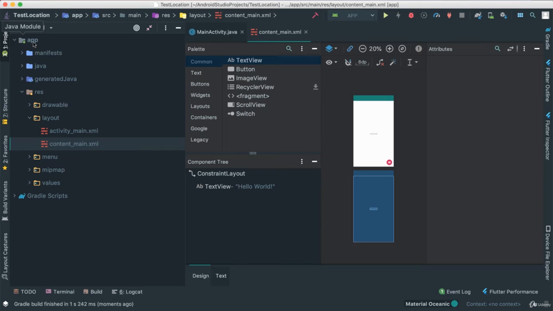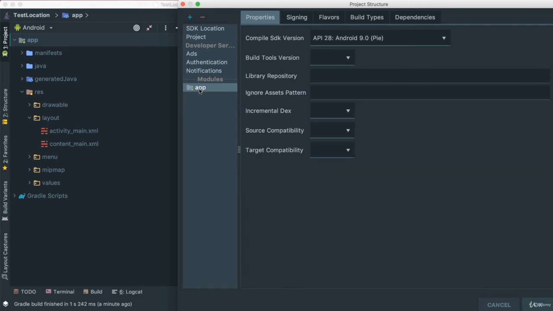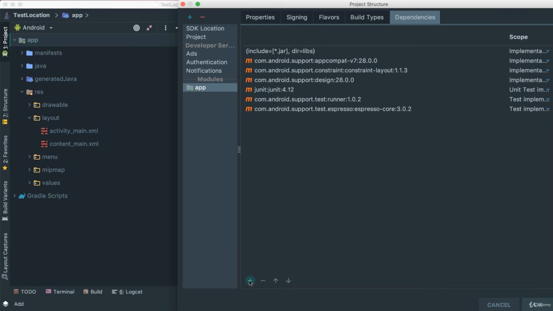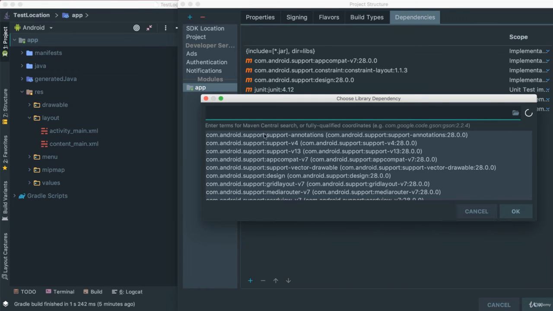So next thing we're going to do, let's click on our app because we need to add our Google Play services dependencies to our application. So click on app. And then we're going to go File, Project Structure. Let's go to App. There we go. Let's go to Dependencies. So I'm going to click plus here, Library Dependency, and go ahead and type exactly what you see here. The reason why you have to type everything thoroughly, exactly as you see me typing here, is because somehow with our library dependency window here, it doesn't show all of the Google services dependencies. What I mean by this is, follow.